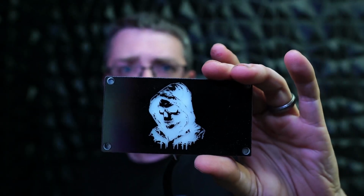There it is, not lit up. And once again, this is just a scrap panel. I got it a little bit scratched up, so it's not something I could sell, but it gives you an idea of the laser cutter itself and how it can do its thing.